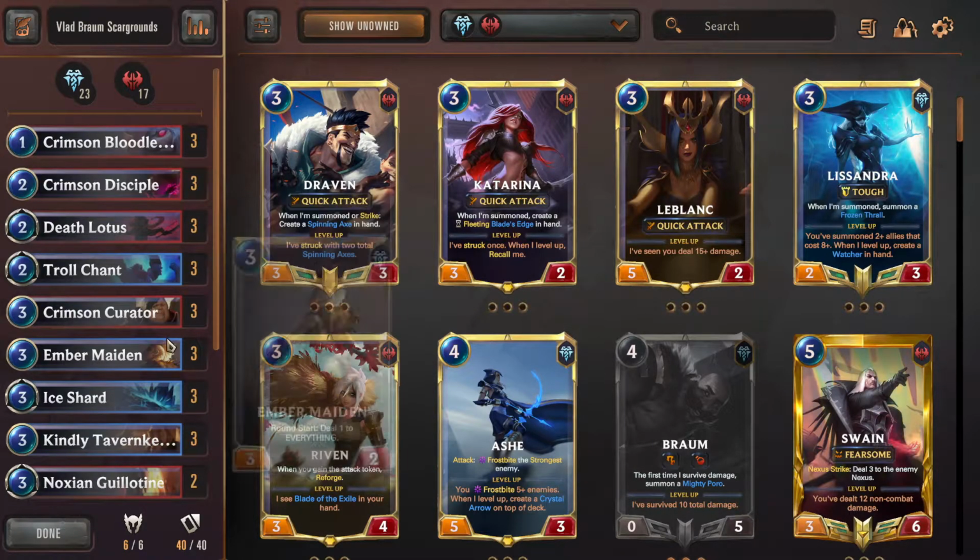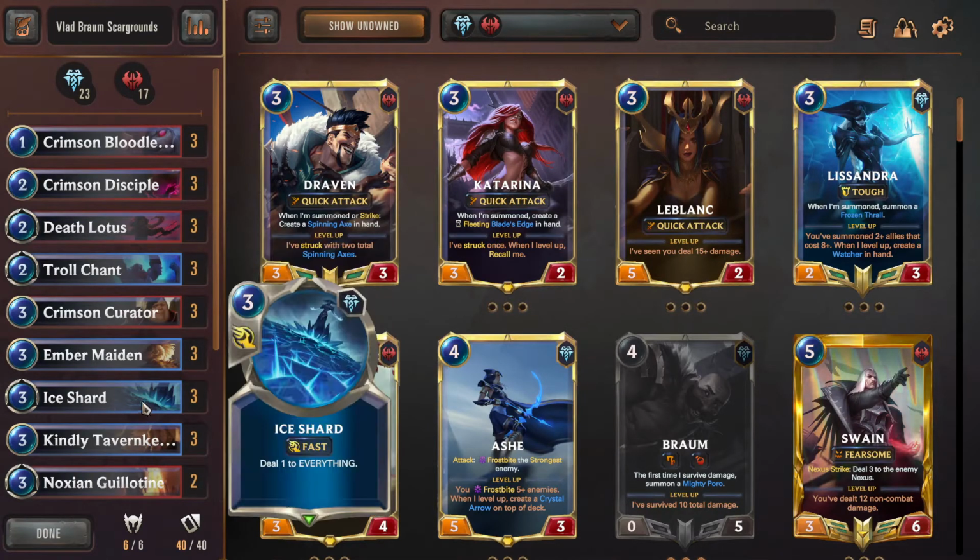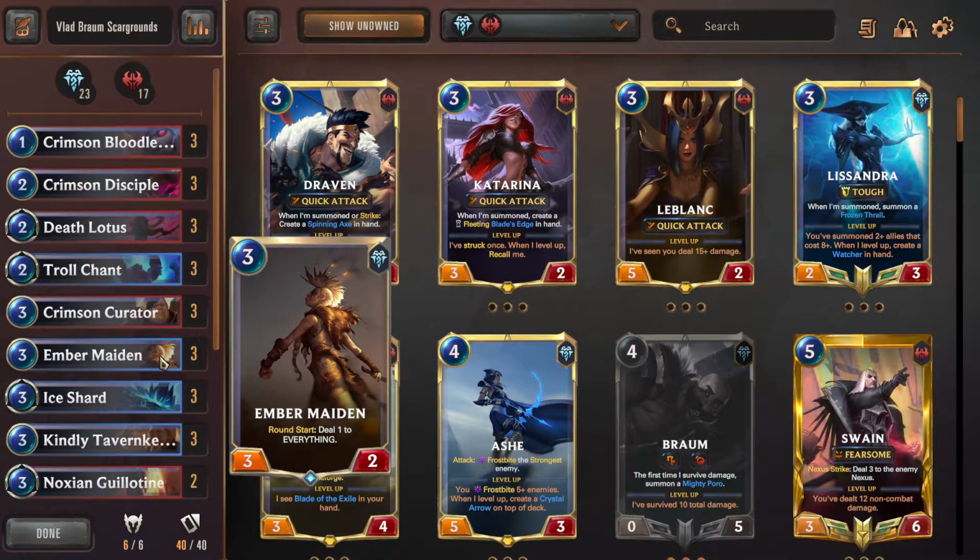Next card up. This is a card that's been getting cut from the deck. We have Ember Maiden. 3-mana 3/2, round start, deal 1 to everything. A lot of people have been cutting this card ever since the latest set came out, because the latest set brought the next card we're going to talk about, Ice Shards. A lot of people were like, well, Ice Shards is very similar to Ember Maiden. They both cost 3. They both ping everything on the board. So let's cut Ember Maiden.